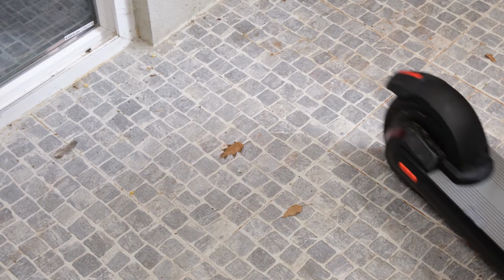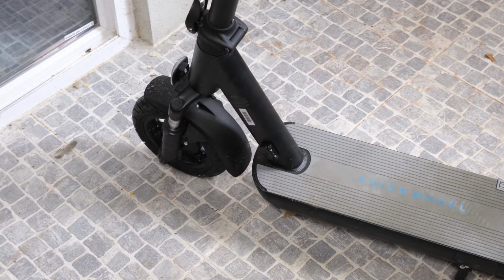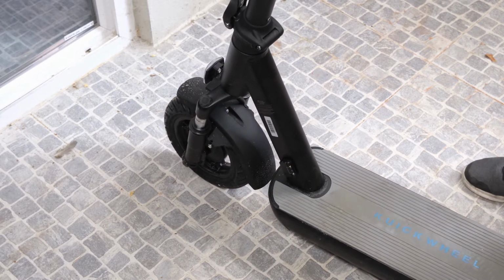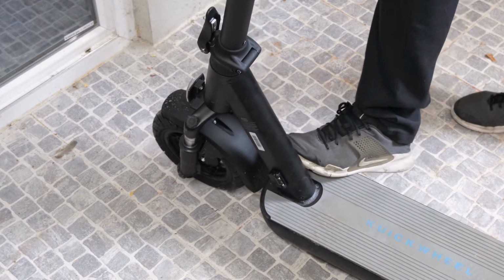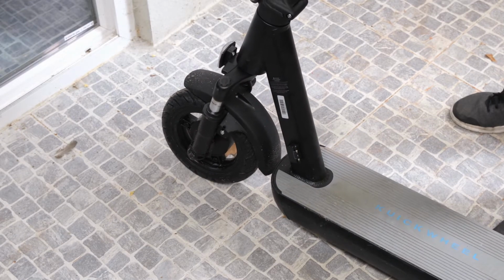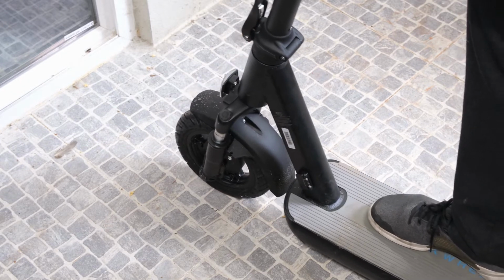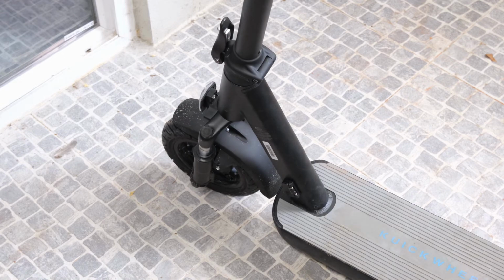I'm just going to grab a scooter here that costs 1/3 of the price and do the exact same test. Let's see if it's still in frame. It is. This is the Quick Wheel S1C Pro. This one's €370, that one's €950. Same test. Handful of brake. Only thing flexing is the front tire, no flex in the chassis. If I do a forwards rearwards flexing thing, 0 flex. And this is again 1/3 of the price.